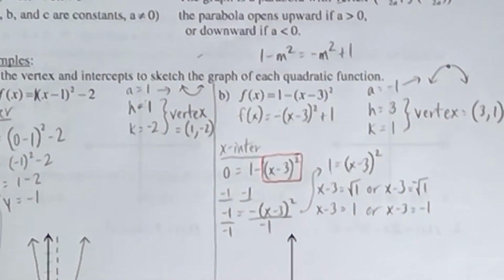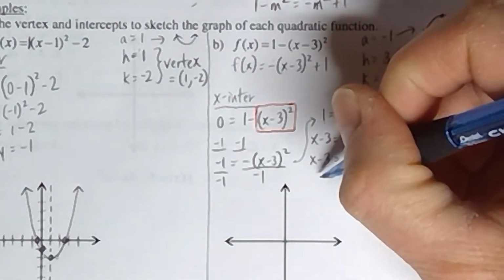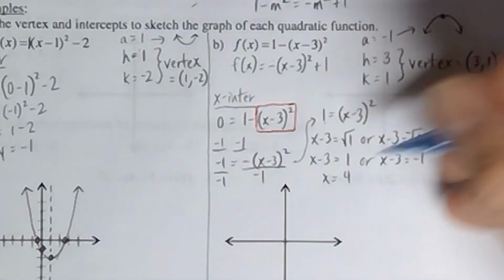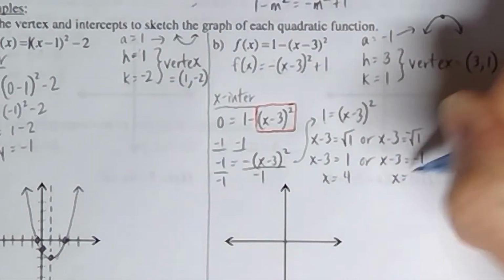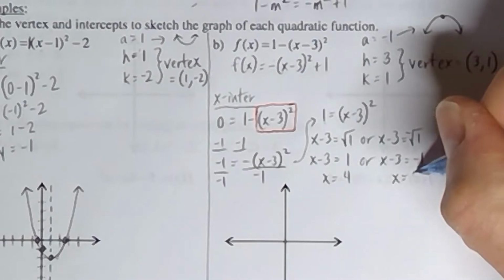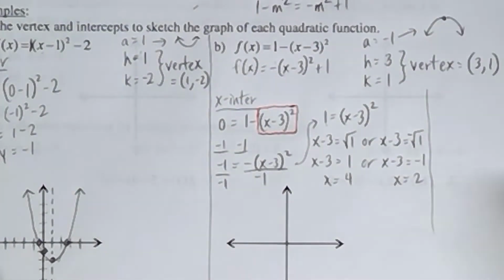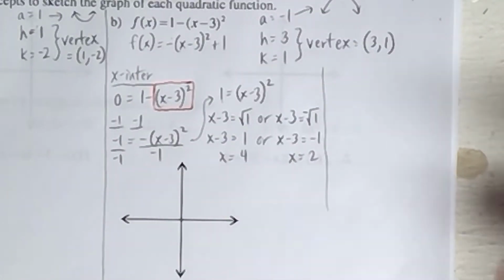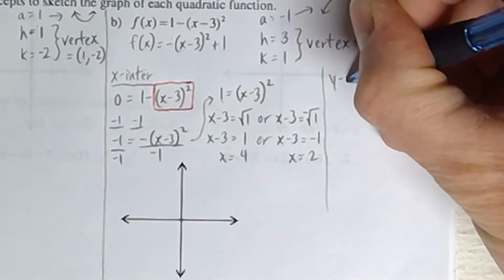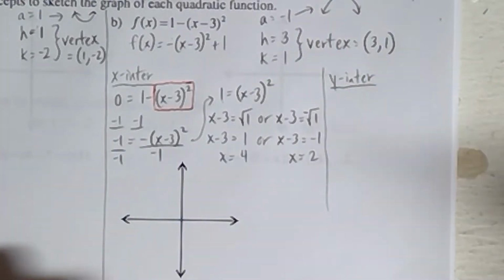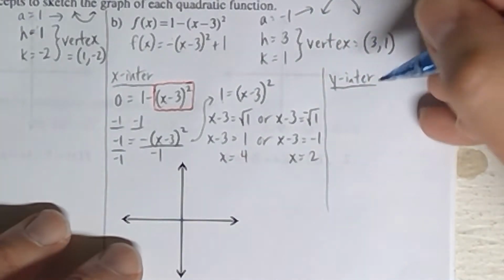And so then when I move the negative 3, this is negative 1 as a result. But now that I move the 3 over, what's going to happen? If I add the 3 over to the other side, I'm going to get x equal to 1 plus 3 equal to 4, and x is equal to negative 1 plus 3 equal to 2. And so those are your X-intercepts. Okay, let's do the Y-intercept. Again, do everything first before you start putting anything on your graph, because if the numbers get really big, we might have to change the scale like I've been talking about.